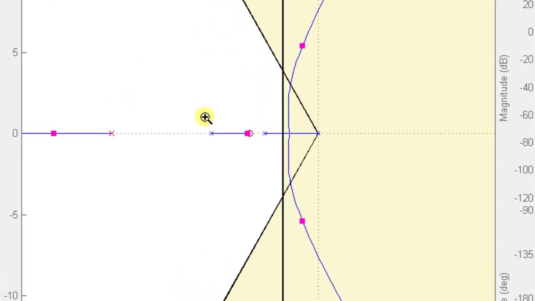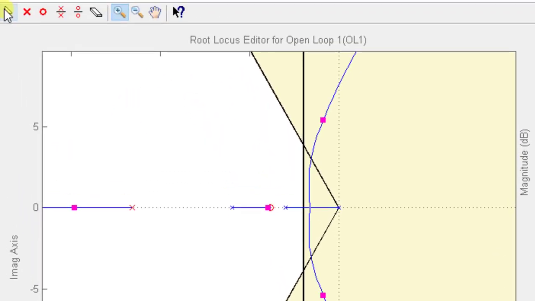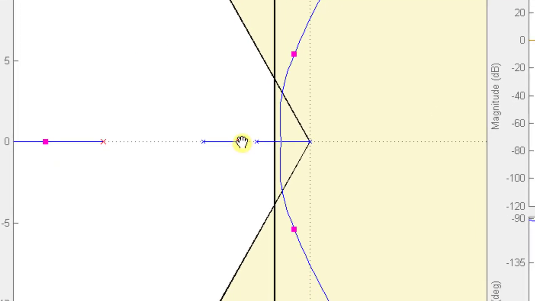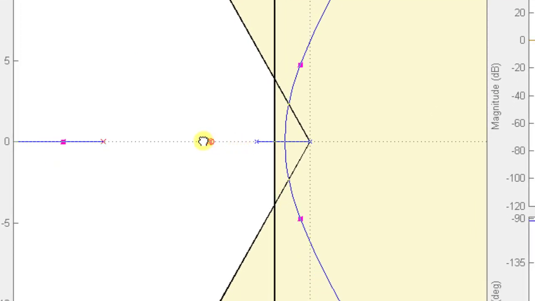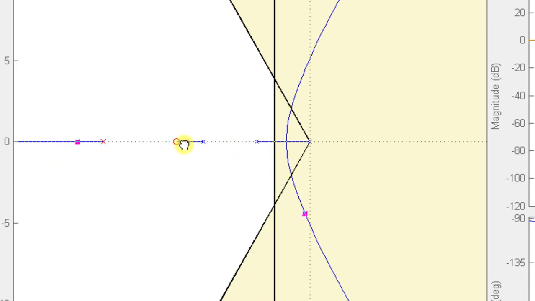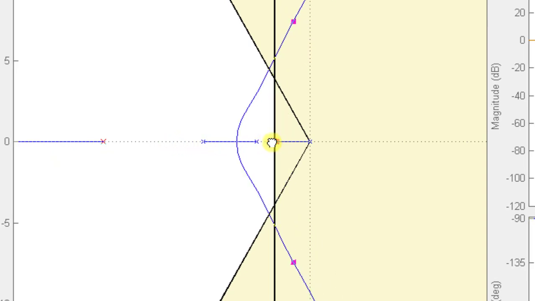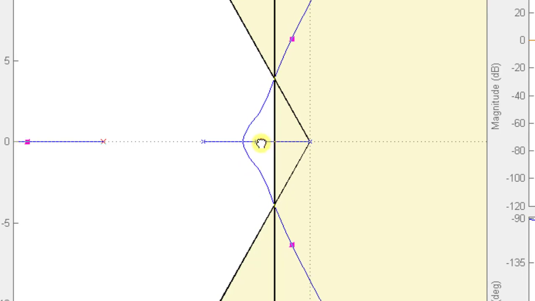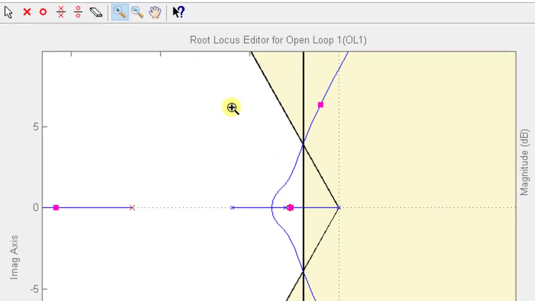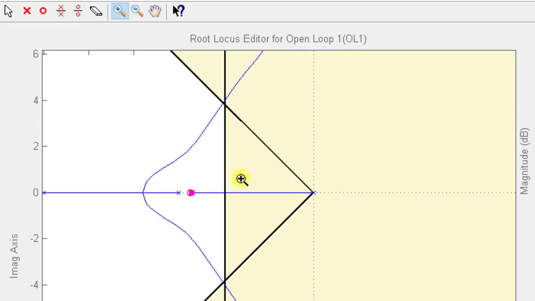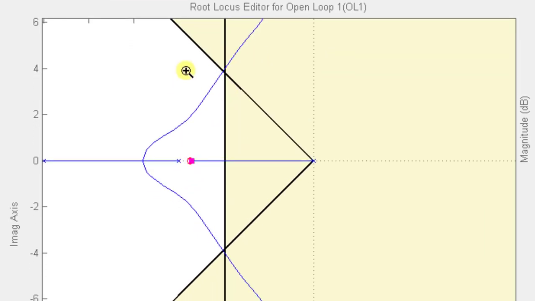Now I'll click on the mouse hand tool again, and drag this zero in such a way that our requirement is met. You can see that I'm checking both ways, as the root locus changes in such a way that it starts passing the intersecting line. I guess we are here. I'll zoom out further to have a better look. You can see the root locus is now clearly passing the intersecting point. I'll make a little more adjustment so that it passes exactly through the intersecting point.